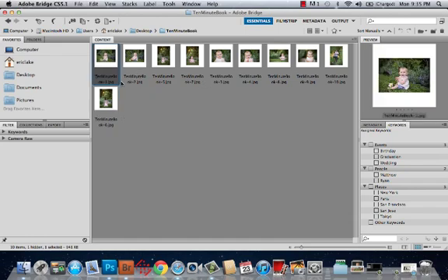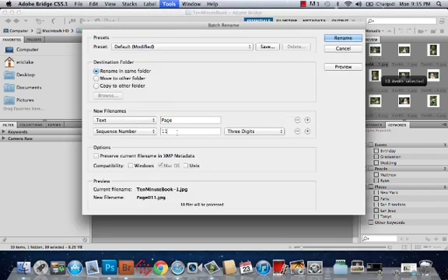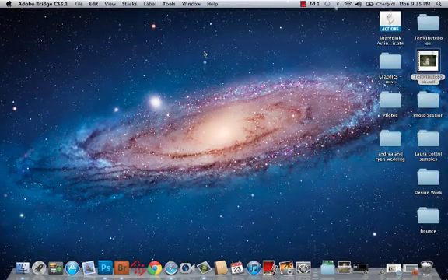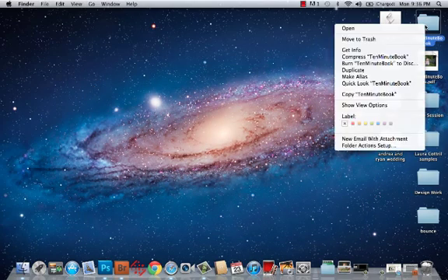So now I'm going to rename these in an order that's going to be convenient when I'm uploading the book using the batch rename tool. So I go to Tools, Batch Rename, and I'm going to start with page, sequence number starting with 1, 3 digits, so 001, 002, 003, etc. I'm going to click Rename, and there we are. So now I'm going to look it over, 10-minute book. As you can see, it's in a format that we like. So I'm going to compress the folder. Right click, press compress 10-minute book.